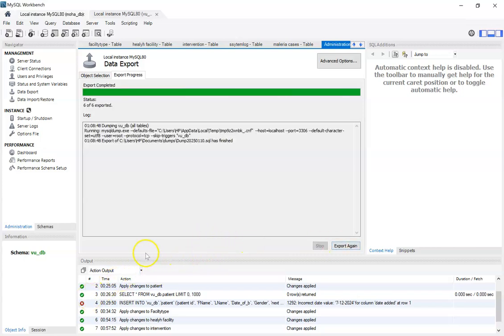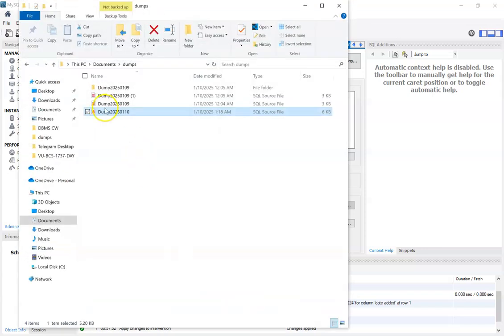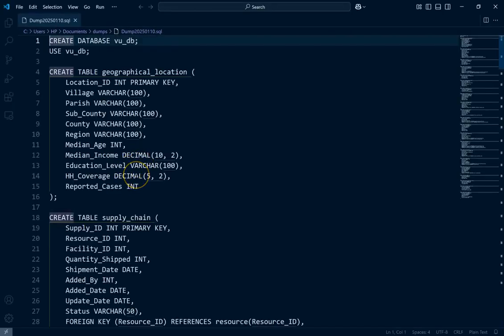After you export it, we check where we saved our database. So let me check. After we have exported our SQL script, we're going to look for it here. The SQL is saved in documents. So we're going to go here, documents, and this is others. The last one we have saved is this one. Okay, I'm going to open it, and we're going to explain some of the code.